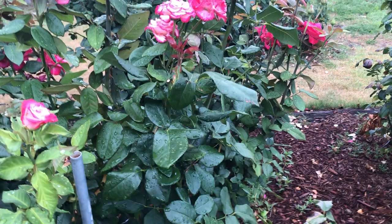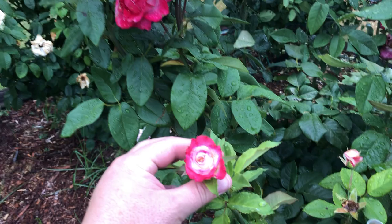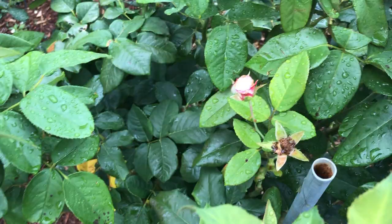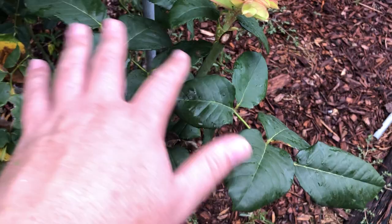It's on Let Freedom Ring and Zach Nobles. I just noticed it over here on Jewel Grace as well. Jewel Grace is growing great — dark green leaves — but notice this new growth: real, real light yellow. And look how tiny that bloom is. Small blooms, kind of a chlorosis of the leaves, and some of them did have some purple spotting. So again, I thought it could be disease. Sometimes I've seen this with powdery mildew before it gets to the stage where you actually have the fungus on the leaves. I don't think it's that, and it still could be — I'm not a hundred percent sure — but this could be herbicide damage.